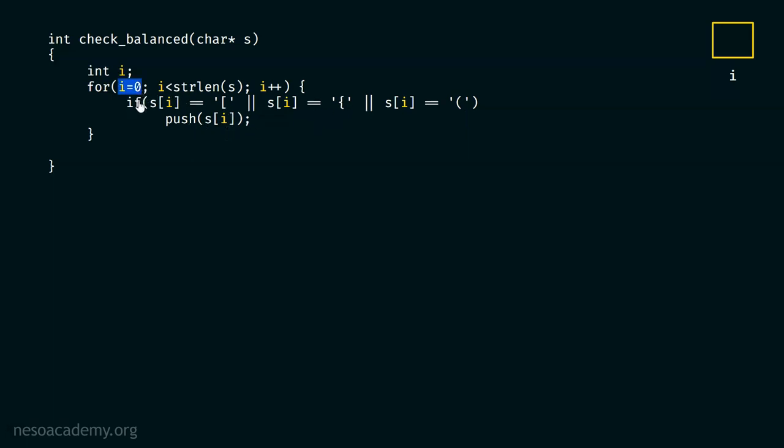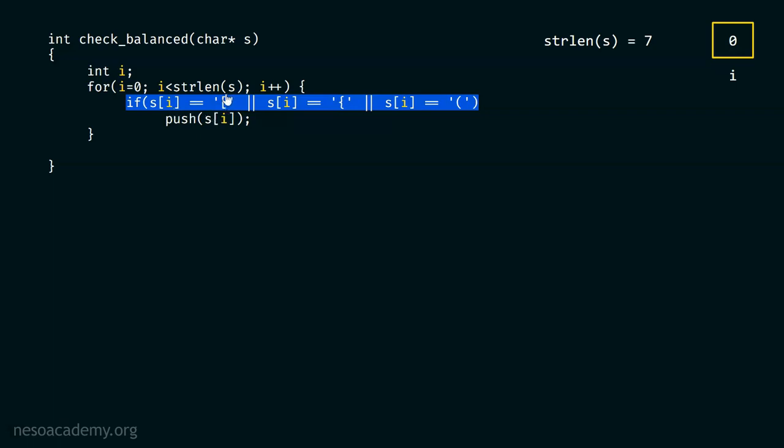Here we know that I is initially 0. We know that now this I variable will hold 0. After this we must check this condition. Is I less than strlen S? Obviously it is less than that. We know that strlen S is 7. We must check this condition, is 0 less than 7? Yes. We must continue and check this condition.